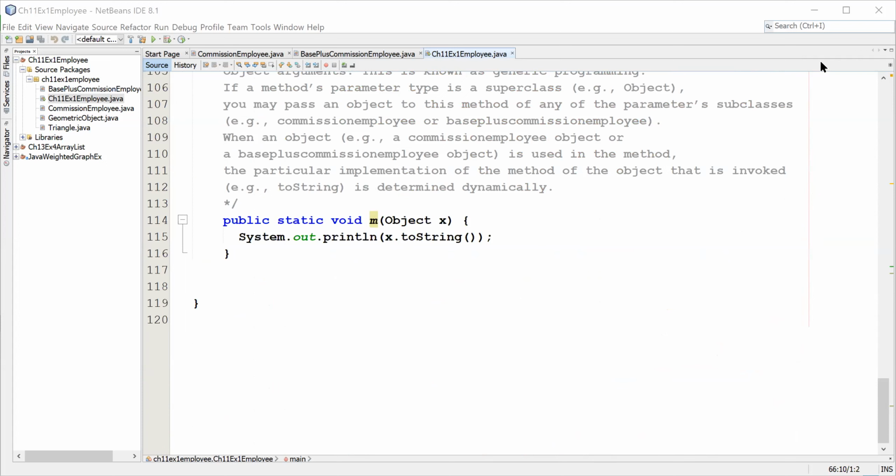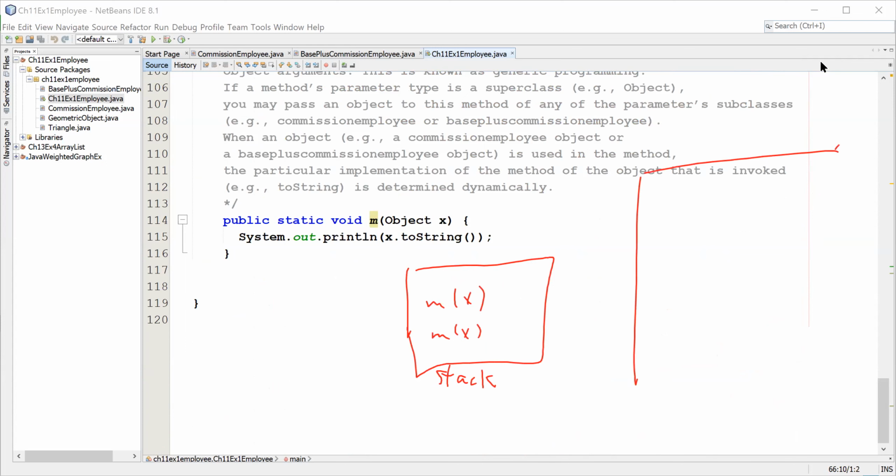Because you see in stack, you call this method with X, then you call it again. And over here you create that CS265 commission employee. This is a commission employee.